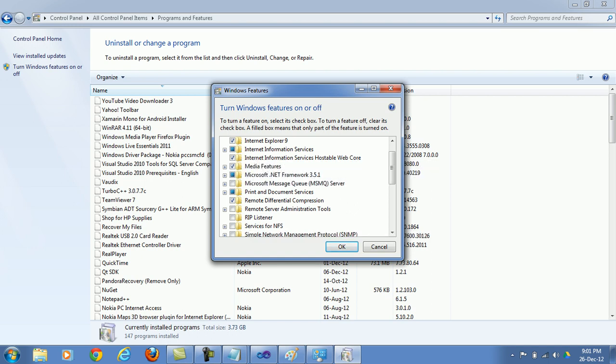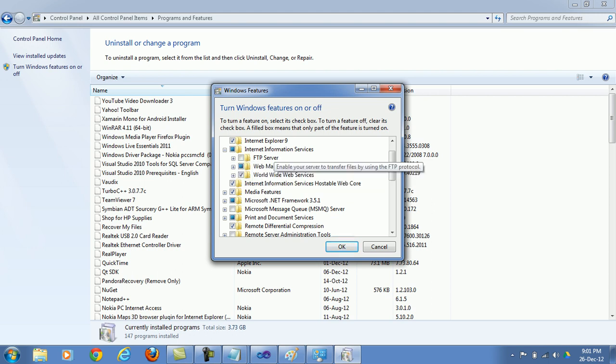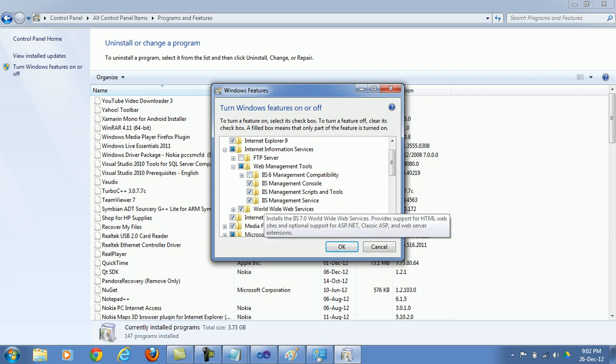But as my system is already configured with IIS, I have configured that. Even within that, I didn't like to have the FTP server. FTP server is a different sort of server system within IIS itself. It is about a file transfer protocol, so it is not needed. All that is needed is to have IIS present or not. If I click this plus, you'll find a lot of different tools.